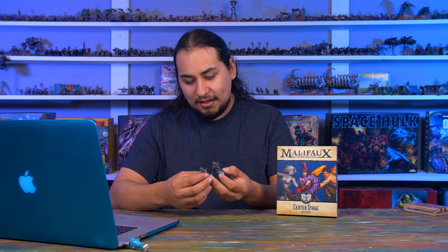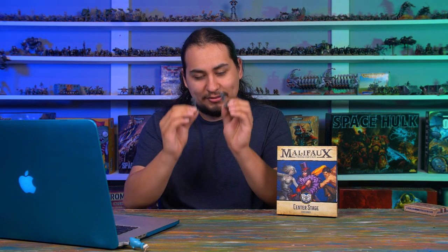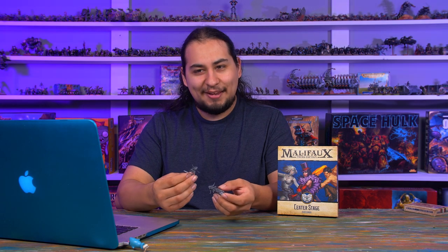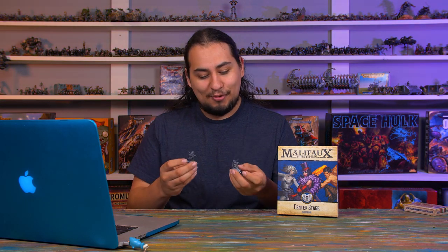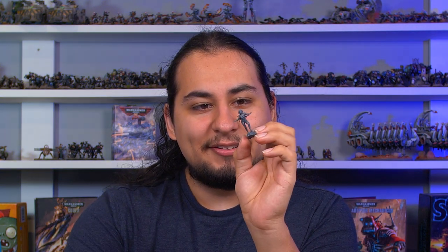These ice dancers weren't too bad — pretty much perfect, although I did have to use gap filler on their ice stands, and Tamiya extra thick glue in a few places to get a really good connection. The one thing Malifaux has going for it is the models are really lovely. Whenever I'm working on a Games Workshop model it feels like I'm working on a GW model. Malifaux models feel very different, especially later in a painting career — you really get to stretch your painting muscles and try new things.